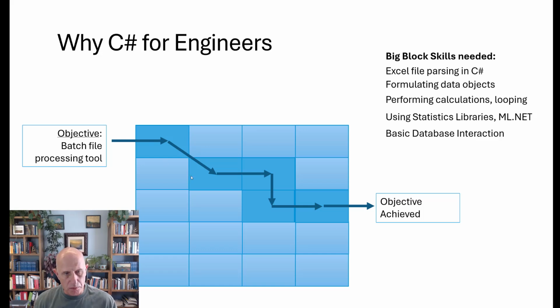But if you just want to move through these blocks in this way to get your objective achieved, then it's important for you not so much to understand the details of what goes inside each of these blocks, because there are so many resources to answer those questions for you. ChatGPT is one of the key ones. But you have to know where you plug in the answers that you get from ChatGPT, and how you link this together. And how do you give this to your colleagues so that they can also run this batch processing tool?